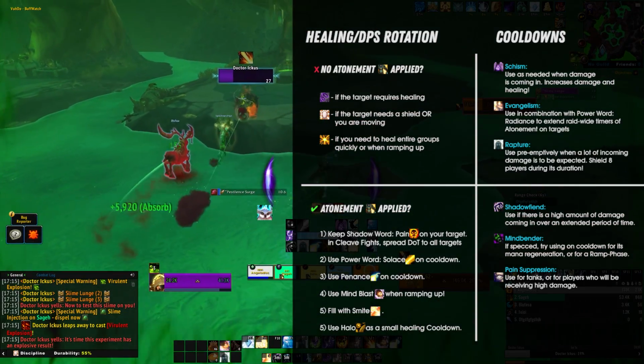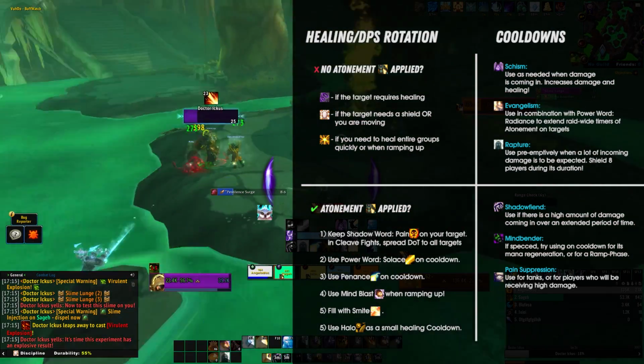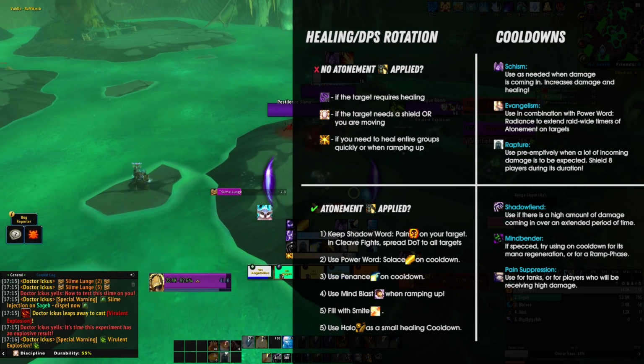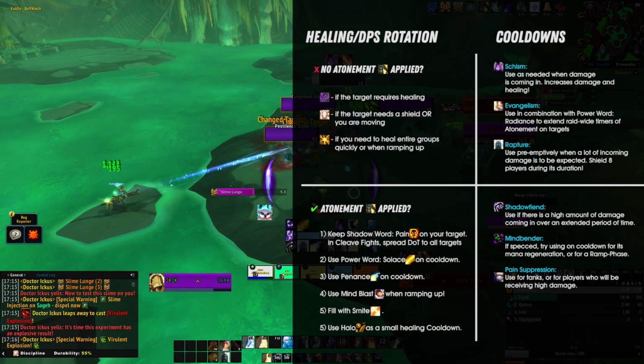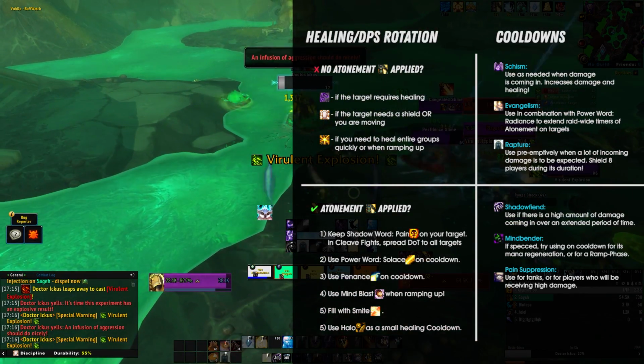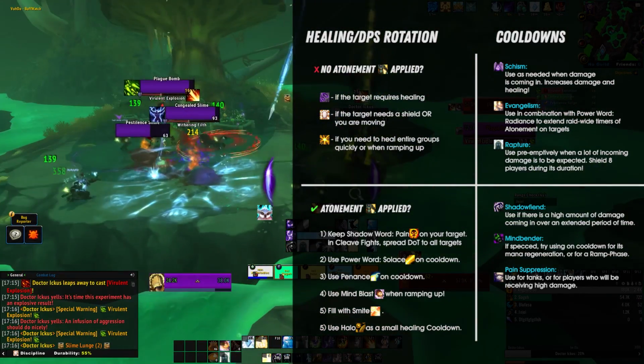Due to its mana cost, using Mind Blast on cooldown is arguably not a good idea. When your mana upkeep is not an issue, you will ideally want to use it as frequently as possible, but if it is, Mind Blast will serve as a buffer within your ramping windows.